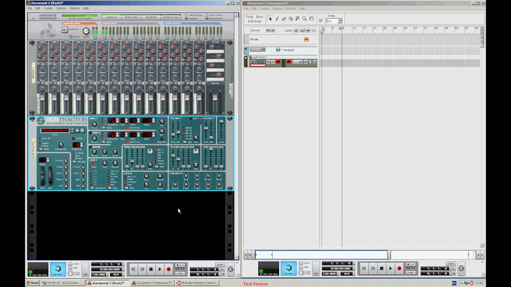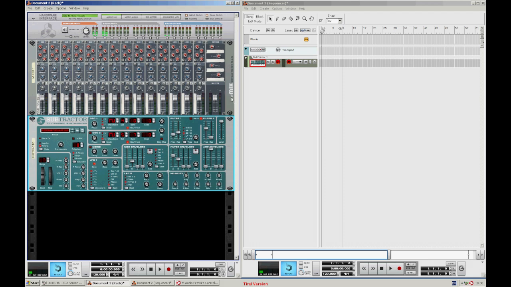So we've got a really subby patch that's got a lot of low end in it, but it also has a lot of mid-range to it as well. That's the idea with this, that you've got a sound that's got quite a thickness to it. A lot of sub, a decent bit of mids, a little bit of top end as well, and you can really work with that and get that sounding quite rich.